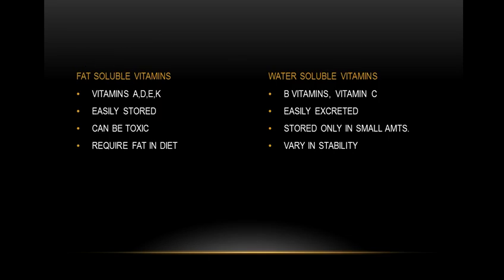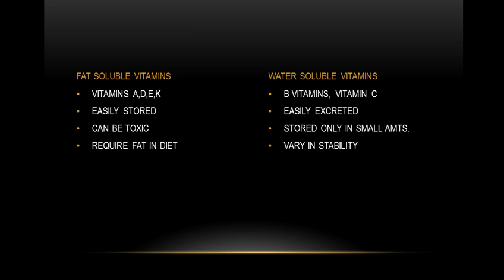There are two types of vitamins. First, we're going to be talking about the fat-soluble vitamins, and I will be lecturing over those. The fat-soluble vitamins are vitamin A, vitamin D, vitamin E, and vitamin K. The fat-soluble vitamins are very hydrophobic, and so similar to fat, they are easily stored. So you can build up a very large reserve pool of those fat-soluble vitamins, and it is hard in the American diet to become deficient in fat-soluble vitamins.